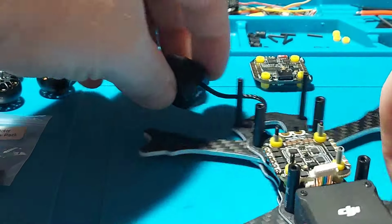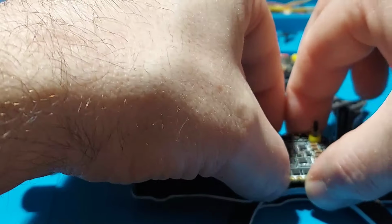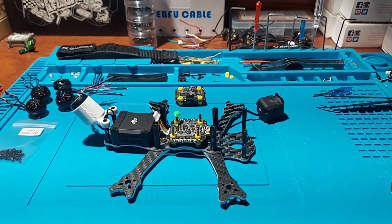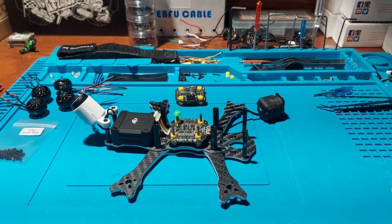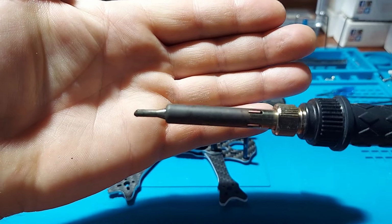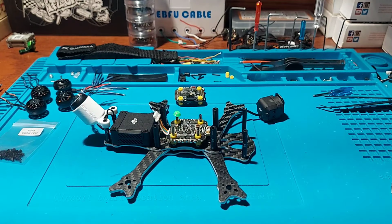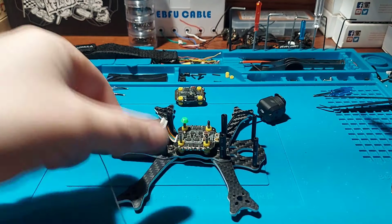Alright, let's flip it around. Alright, switch to this bigger tip here so we can get this XT30 lead tinned up.